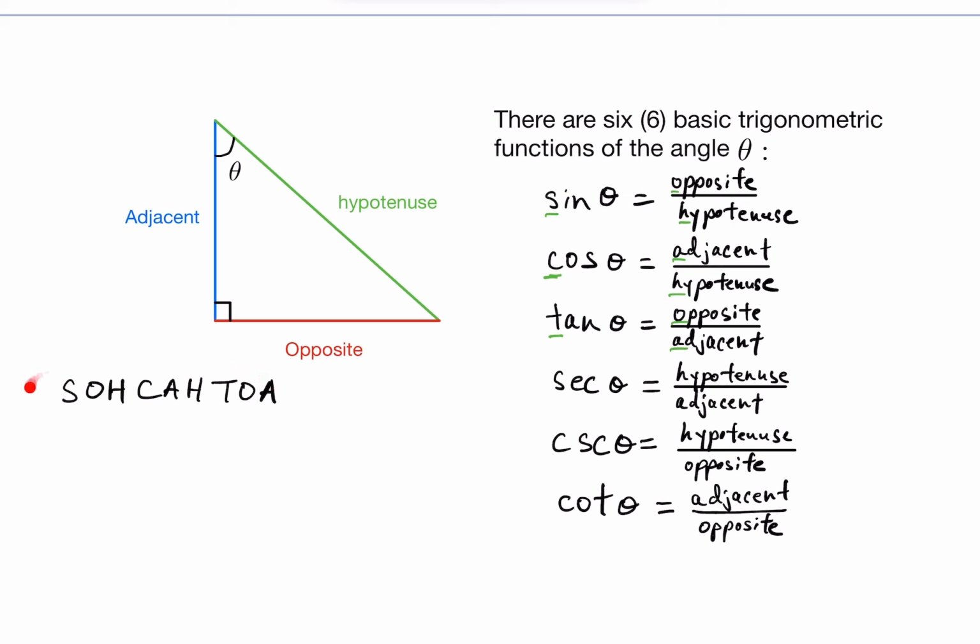So if you can remember SOHCAHTOA and recognize the acronyms, then you will have established and remembered the first three trigonometric functions. Then if you know these first three and you recognize that these are inverses of these three, not necessarily in that order, then you have all six memorized. So hopefully that'll help you understand all six basic trigonometric functions that we've written out here.